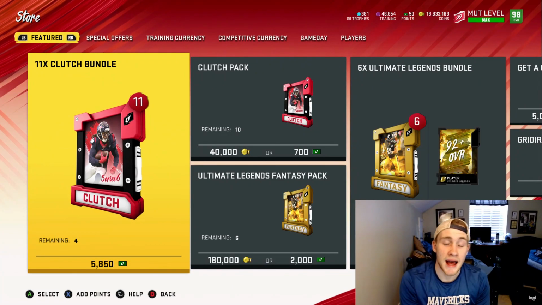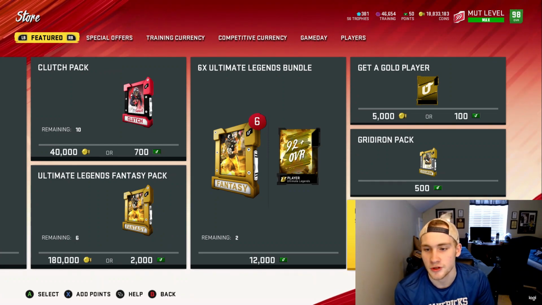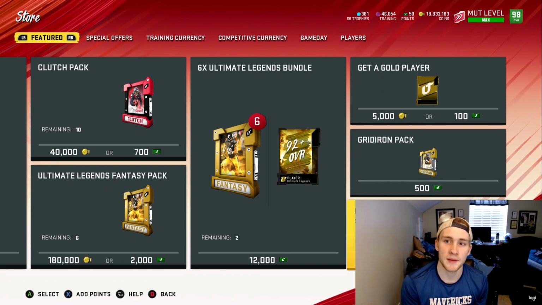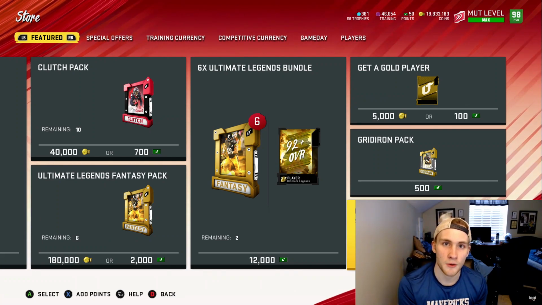Alright guys, so the last method I'm going to go over is the get a player method. This has been an OG method. It's worked since the beginning of the game and it still works now. If you've never heard of the get a player method, I'm sure most of you have. All you do is open up, I usually open around 200k worth of these get a player packs right here. Sell all of your elites and also golds that go into power-ups.